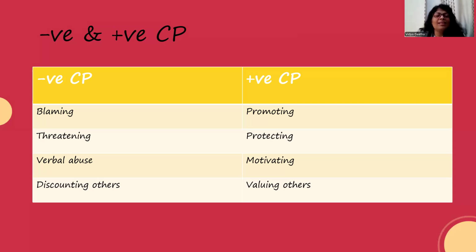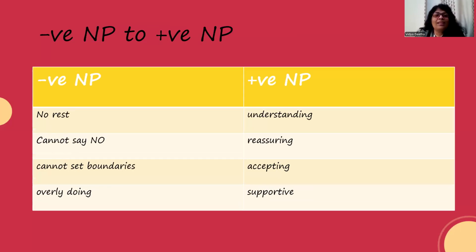So this is an art the negative CP needs to learn, because the intention of the controlling parent is good, but the way is not right. It brings stress to both parties, the person who is saying and the person who is receiving, and there is not much benefit when you are in controlling parent mode, because lifelong you have to keep telling the same things and nobody listens to you. So shift to positive CP if you are in negative CP. Now, negative NP. We said nurturing parent is good.